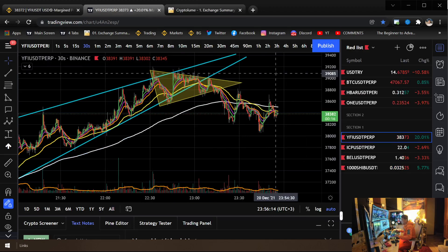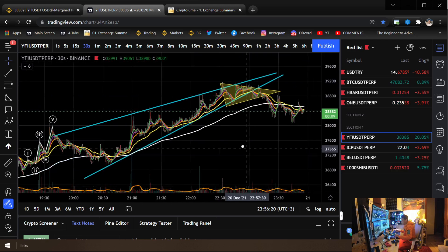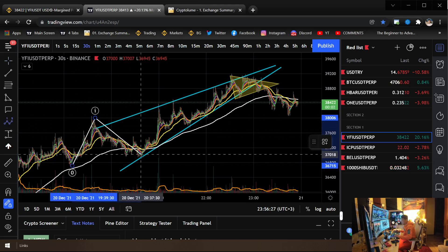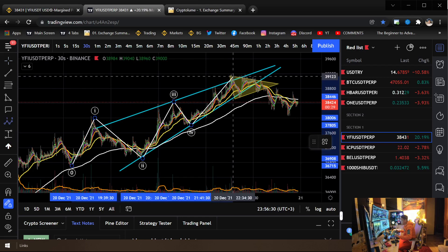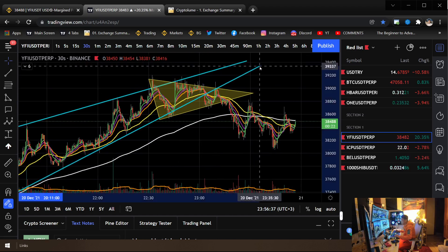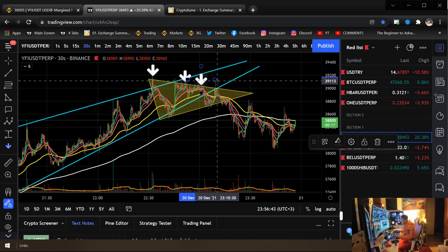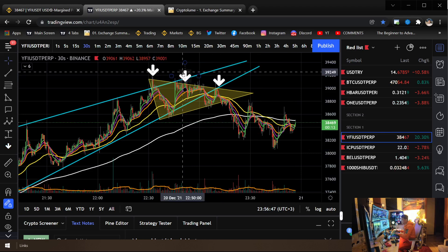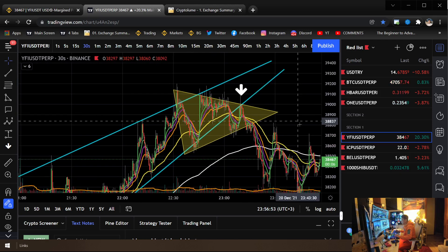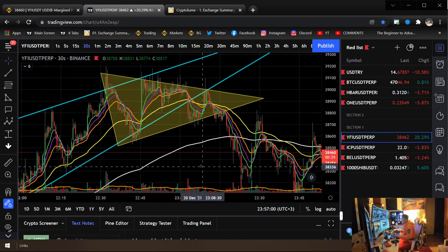So this builds up and notice the top resistance — it breaks out of the wedge here. The wedge goes like that: one, two, three, four — the wedge right there. It breaks out of the wedge. This one here was a false breakdown. What we see is this forms a resistance region. I was able to draw that triangle — combined with the wedge breakdown resistance — giving a massive resistance which rejected it.